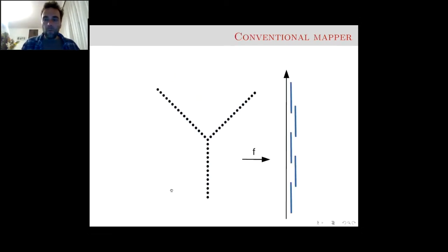And indeed, that was the main, an important idea in the construction by Gunnar, Facundo and Gurjeet. So instead of f of x equals f of y, we assume that they belong to the same element of the overlapping cover of the range of our function f. So this overlapping cover is kind of a parameter. I have the freedom to choose how many intervals will cover the range of f and what will be the overlapping percentage. Bear with me, then it will be very easy to see why we need those overlapping intervals. So f of x will be considered close to f of y if their images end up in the same element of the cover.